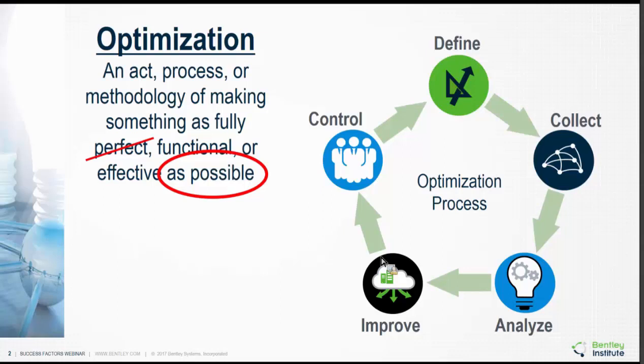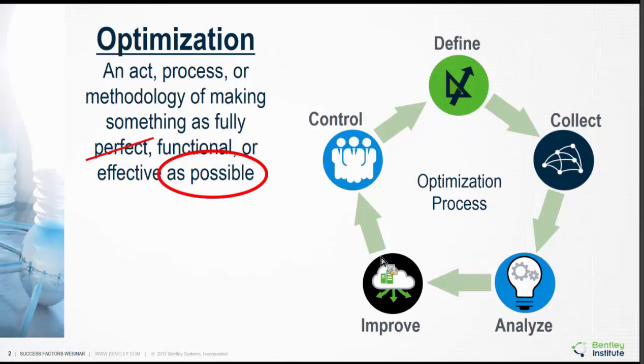So real quick, what is the optimization process? This is pretty simple. We need to define a problem. We need to collect data on this problem. We need to analyze it. Now, again, this is more of a general term. When they mean analyze, we're going to start looking at it, processing it, making decisions on what to do, and then we're going to improve it. And I'm going to show you and talk to you today especially about the improving part. This is where optimization really comes into what we're doing. We're going to improve the project by allowing optimization of properties, areas, and objects to help make our design better for us.